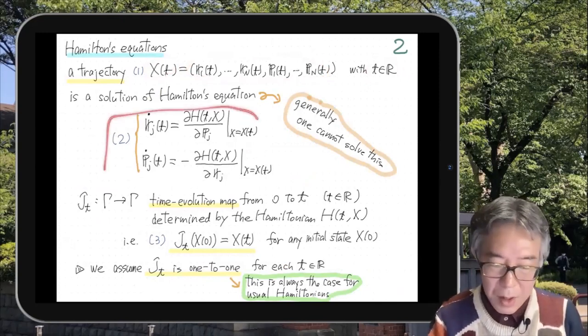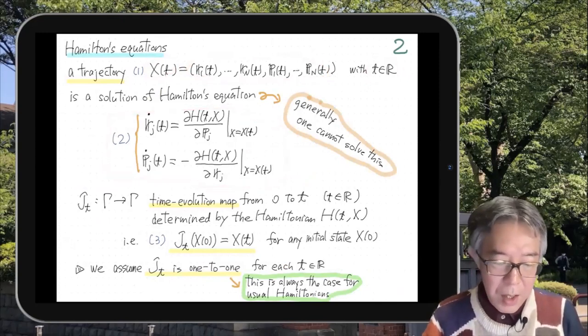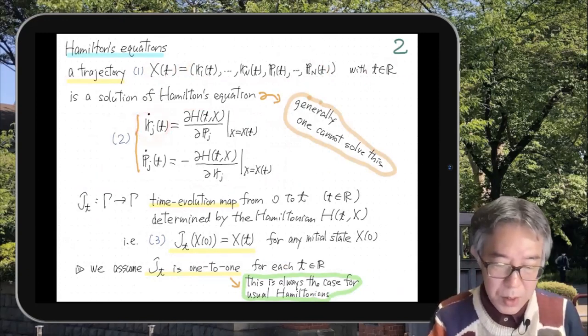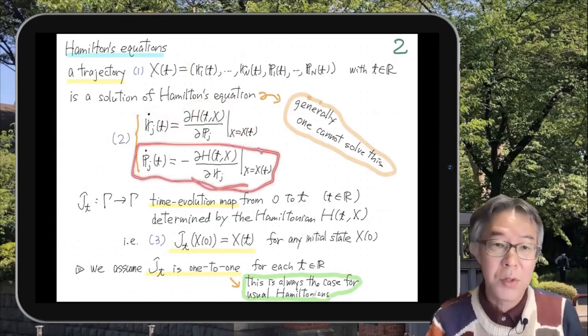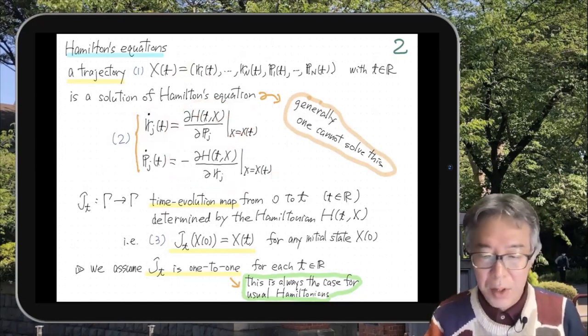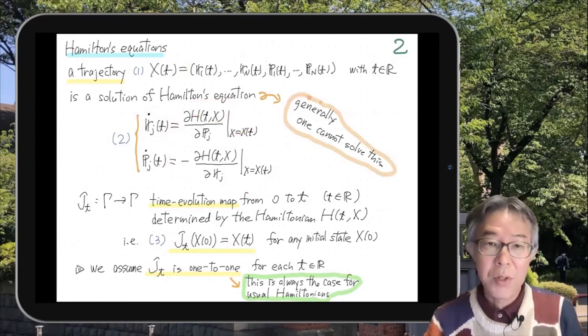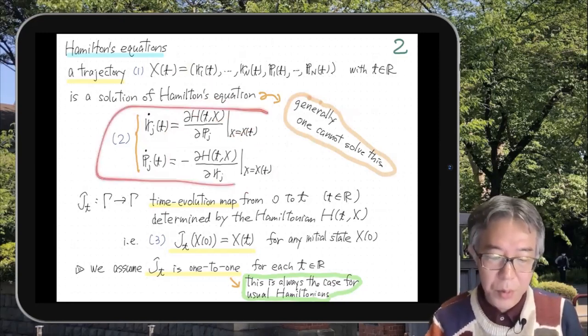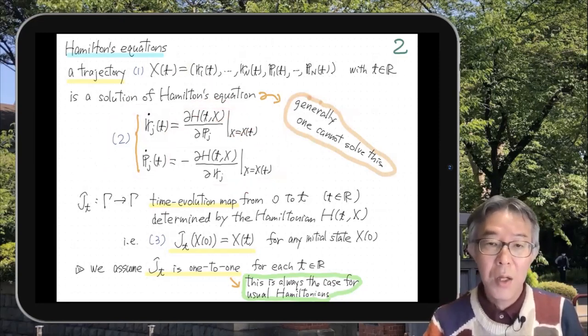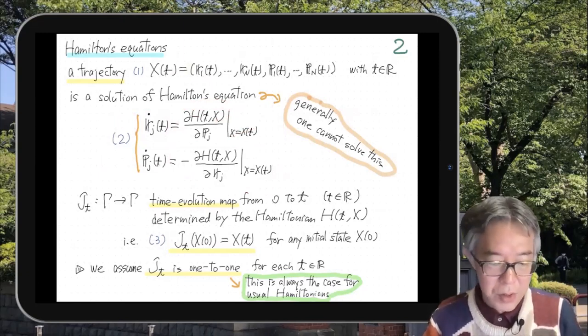And these are Hamilton's equations, and r dot is determined by this partial derivative of the Hamiltonian, and p dot is determined by this. So this is essentially Newton's equation. Okay, and as I said here, of course, this is a general n-particle system. It's basically impossible to solve this kind of coupled equations of motion. But we can formally write this down, and we can formally discuss its solutions.